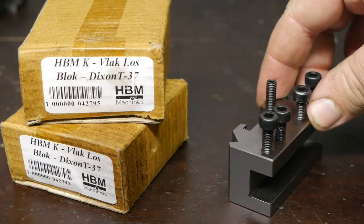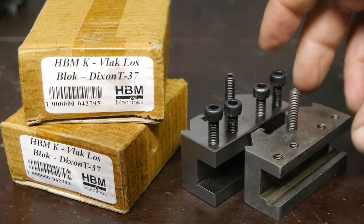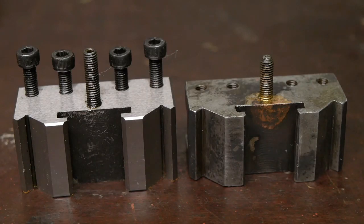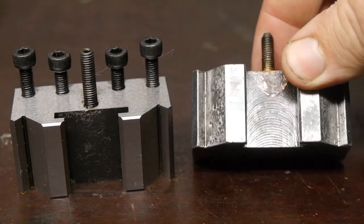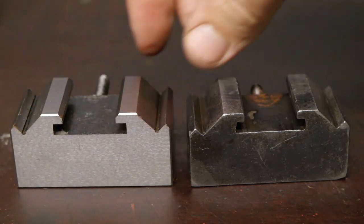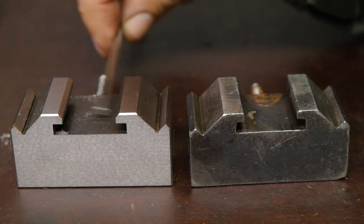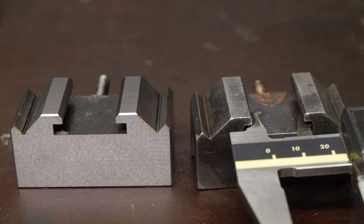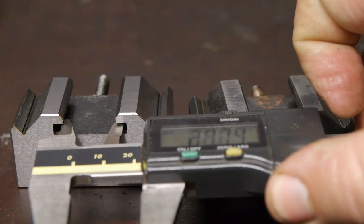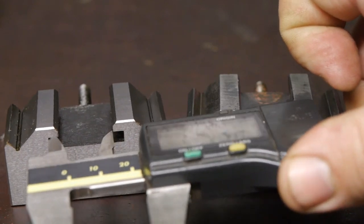Now there are a couple of differences between the original Dixon holder and one of these fake holders. First off, just like the fake tool post, the fake holder is slightly bigger. The fake holder has a bit of a groove here that is not there on the original one. Maybe you can see it better if I lay them down. That shouldn't help with the rigidity. The slot here for the piston is a little bit wider on the fake holder: 24 and a bit for the original one, 26 and a bit for the fake one.